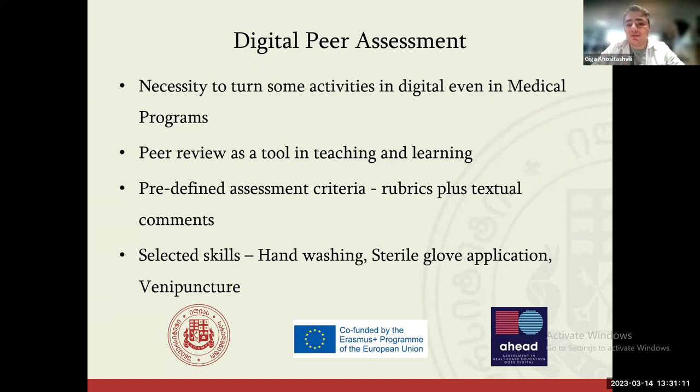The third criteria was that it should be assessed by rubrics created by the faculty members, and students — the reviewers — should first read or view the tasks submitted by their classmates, then use rubrics to assess the work. In addition, there was a demand that the rubrics should have a text box where reviewers can write additional comments or textual feedback.